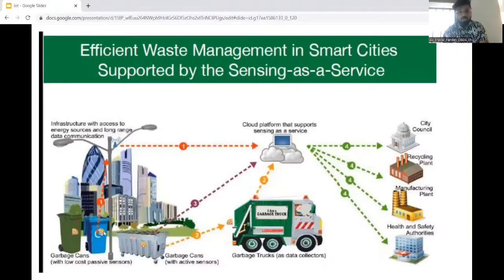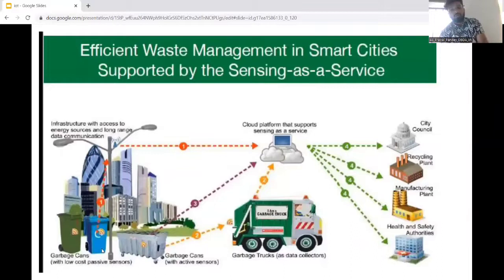And here also, I have shown you the weight sensor. If not, I'll show you again. You can see this is a weight sensor, and this is the thing which is embedded inside the dustbin.